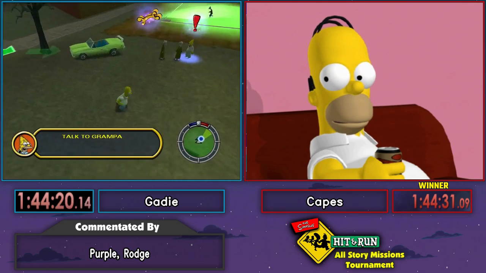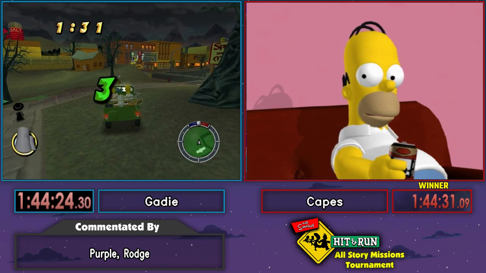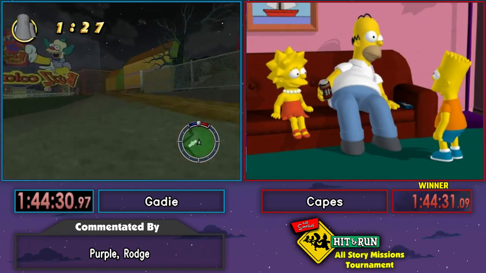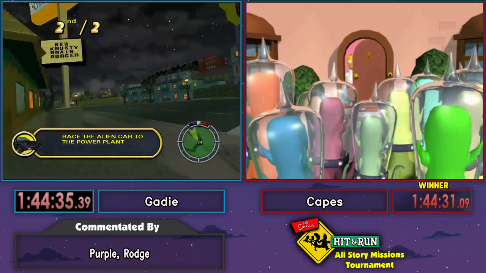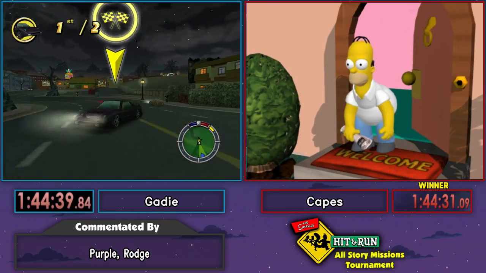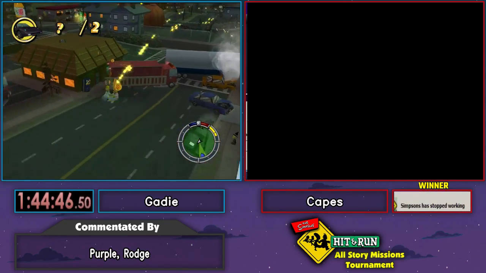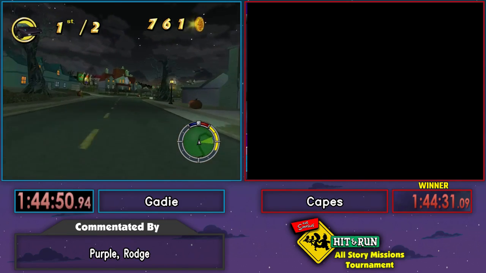Alright, so even though Capes won, Gadie still needs to finish. He only has one mission left anyway. Like, if he just didn't miss cutscene skip, he still wouldn't have won, but it would have been significantly closer. Damn it, I dropped my kebab. But still, considering everything that happened, Gadie's recovered a lot of the things that he's messed up. Like, he's done a good job.